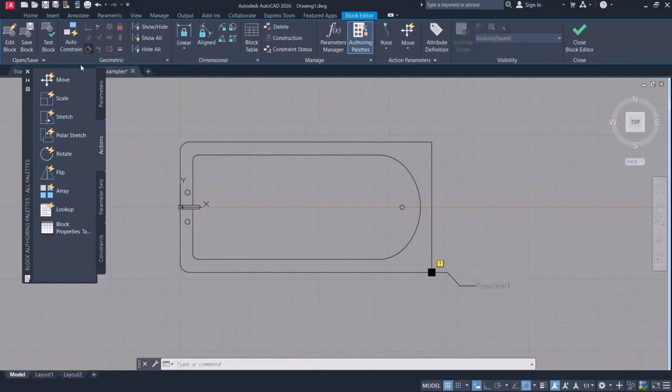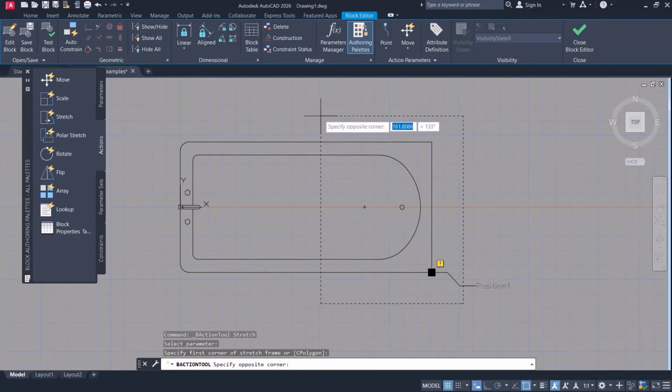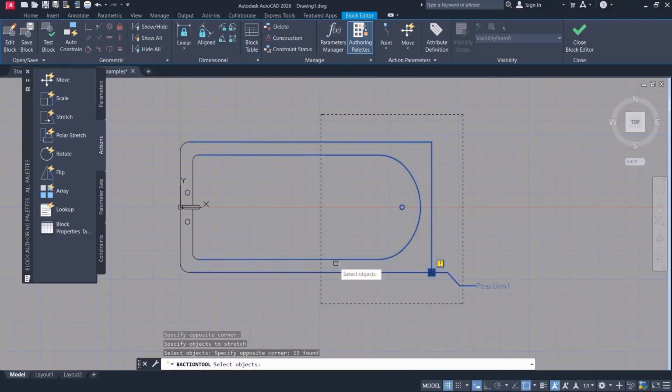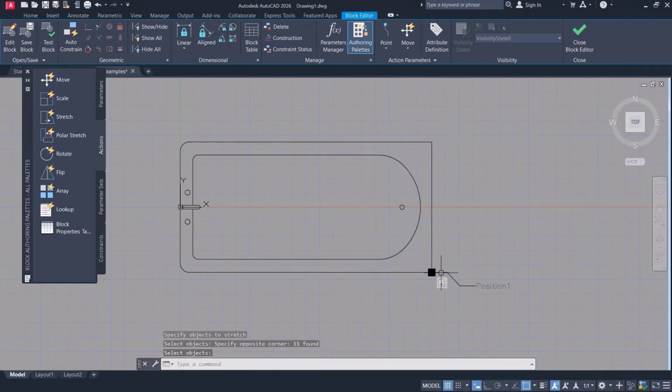It asks, which parameter do you want to assign it to? I say, to this parameter. It says, a frame. You have to drag to indicate which part of the object you want to be affected by the stretch, to be stretched and have its length increased. I say, this cutter. Now it asks, select your objects. I say, the objects that are within this area should be affected by the stretch. That means this part stays fixed, and from here to the right it gets stretched, and I click on this end.